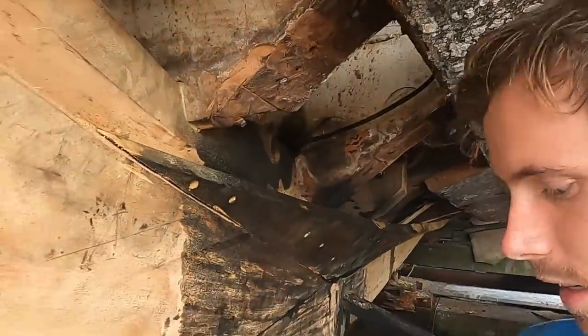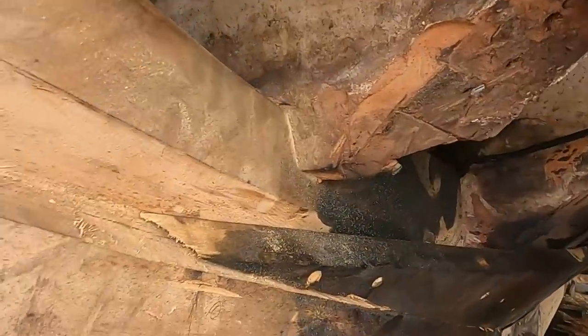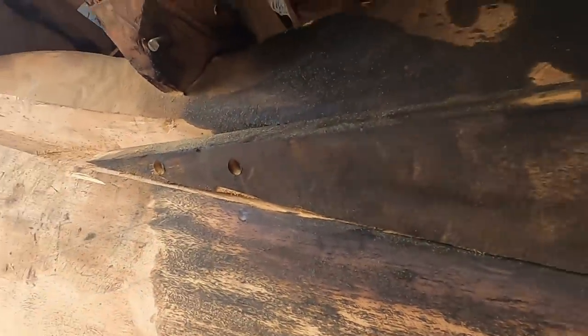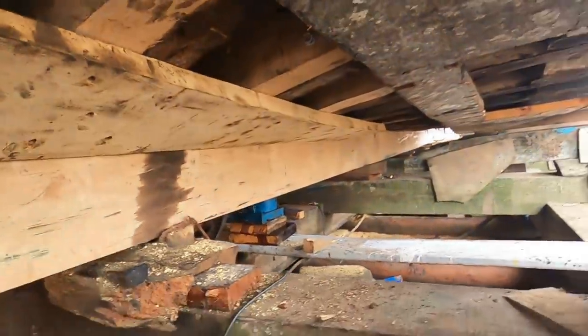First new plank is in, just finished with nails, drilling and hammering nails in, goes all the way from here, all the way back there.